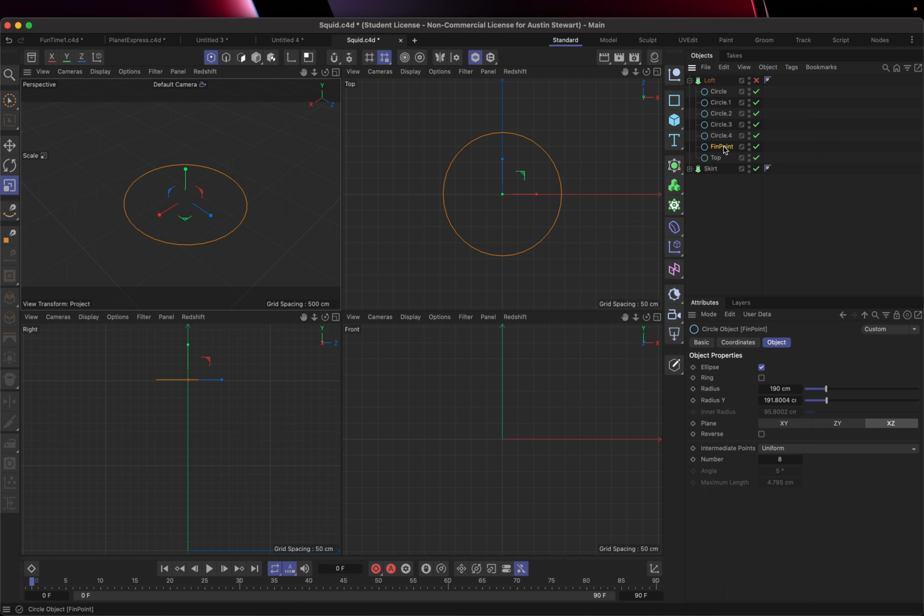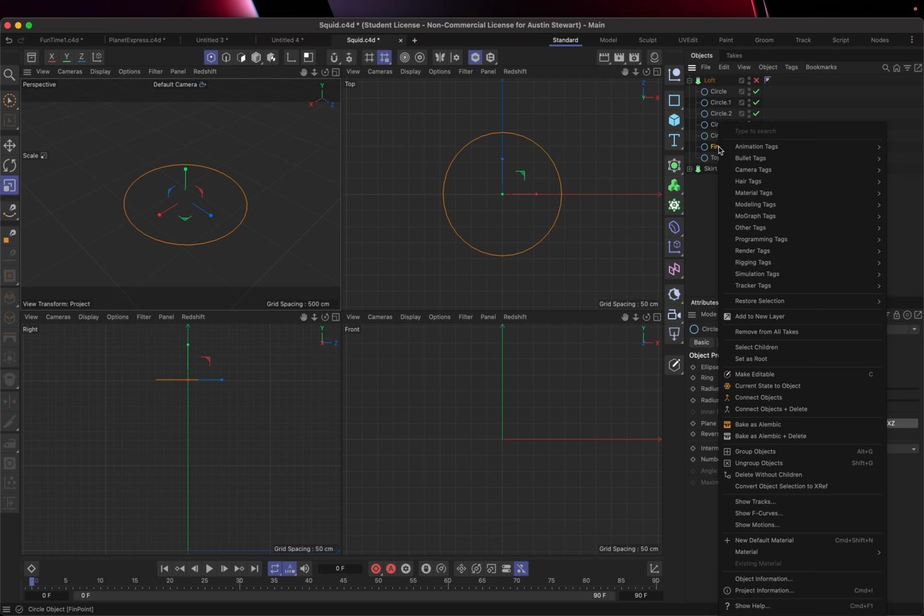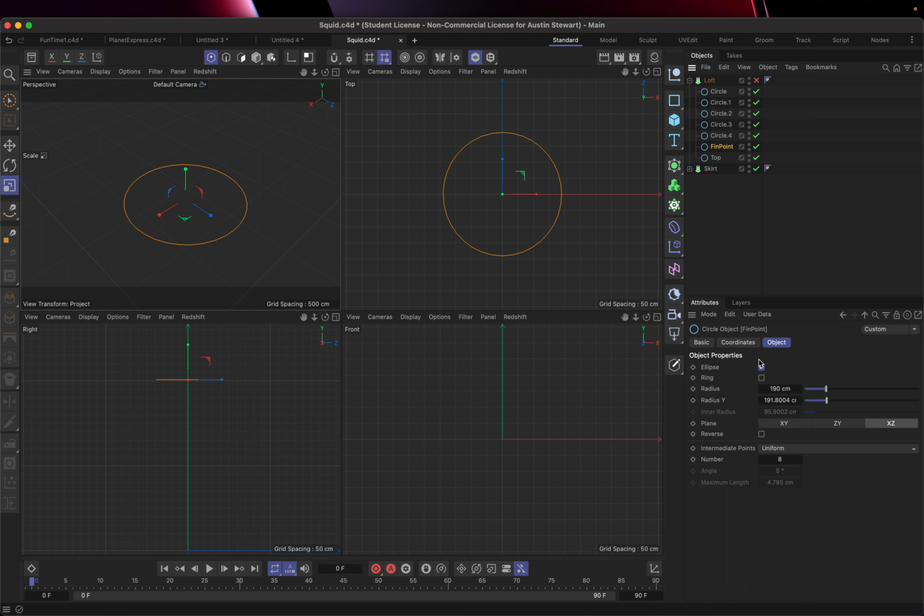What you can do, though, now is we can make this editable. Now, to make something editable, there's a couple ways we can do that, but the way to be able to figure out where everything is is if we right-click on this object in the hierarchy. You'll see there's a boatload of different options. We're not going to worry about any of them except this one right here, which is Make Editable. You'll note that this is also the letter C on the keyboard. So just to note, once we make something editable, I just want you to see right here, we have all these object properties. Here I can adjust intermediate points and do all sorts of fun stuff there.